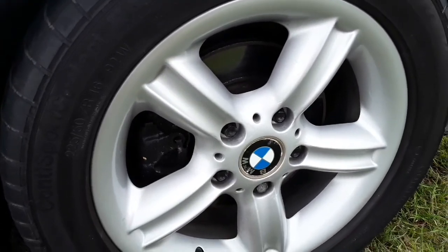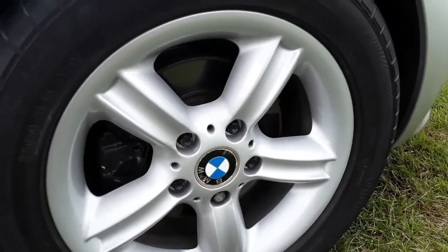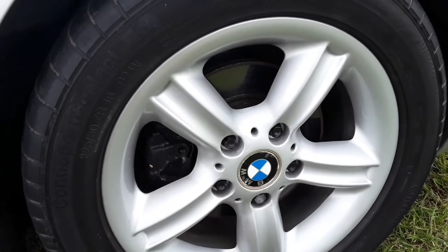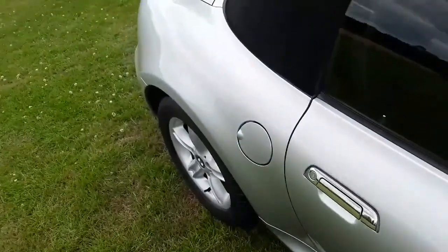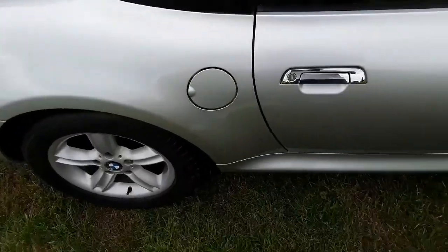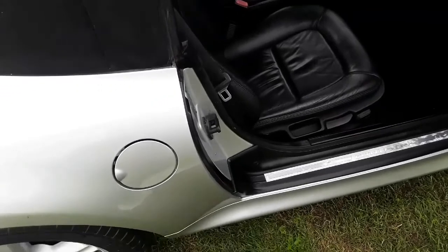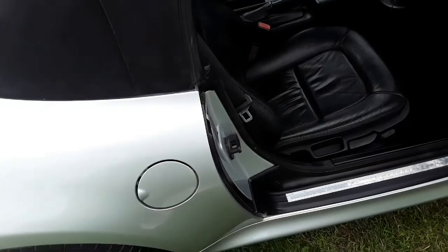That is purely because in the last 3 or so years the car's done about 200 or 300 miles, so basically it's not being driven, and it's not cleaning up and wearing down the discs at all. It's a very common problem. So let's have a quick look at the inside of the car. You've already seen the central locking works. That's the remote central locking and alarm system. We've got two original remote control keys with the car. So it's got 2 keys with it.